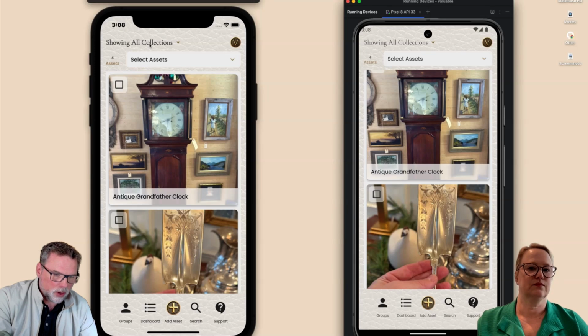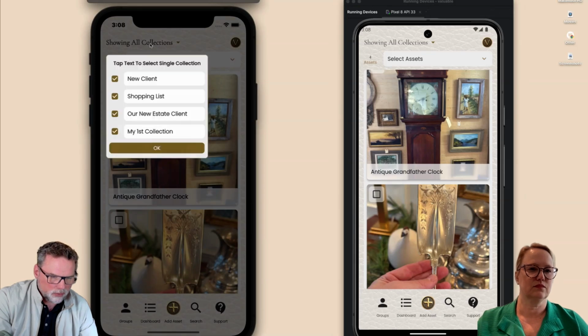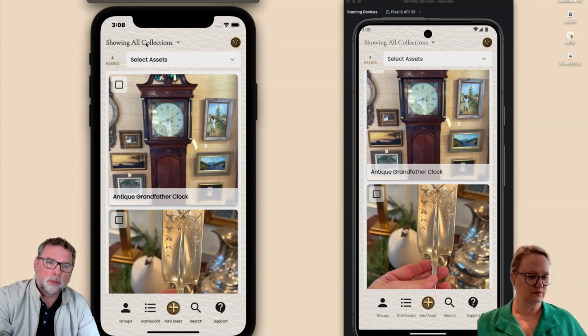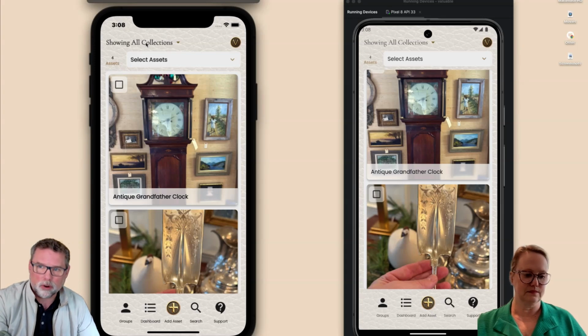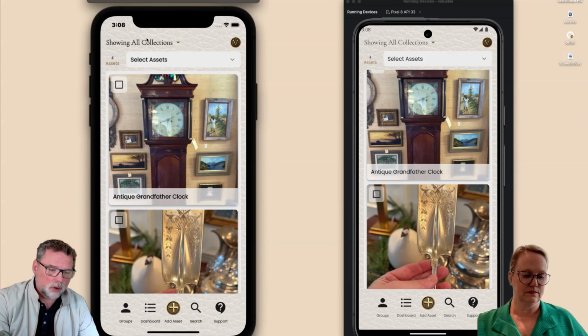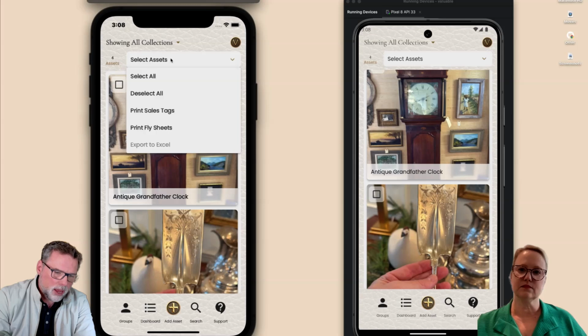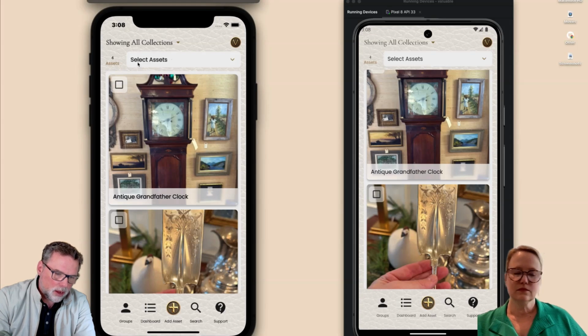right? You can find them by collection. If you have a whole bunch of collections, very soon in the summer, those will be turned into groups. So you'll be able to share groups. You'll be able to manage who gets to have access to them. You can share with your friends or your colleagues or your teams. You can create groups for all that. Right now, we call those collections. And you can select assets. Right now, we're going to talk about searching.